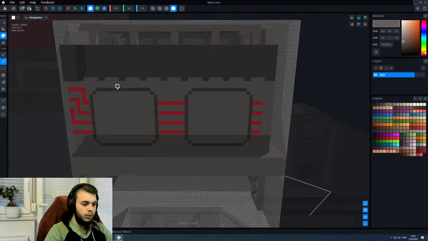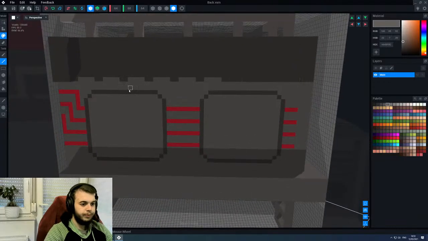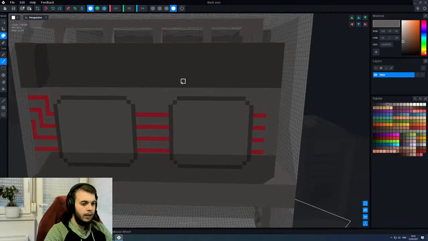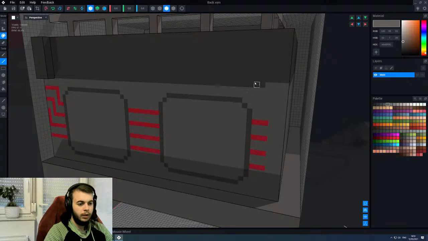So let's see, did we miscount one? Yeah, the problem is probably here. So I think it would be even better if we start from this corner and then do it like so.